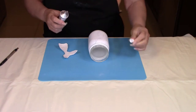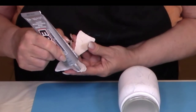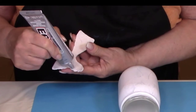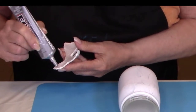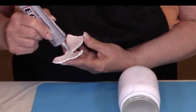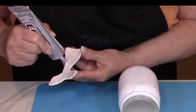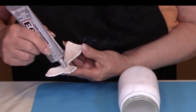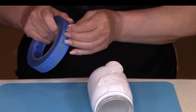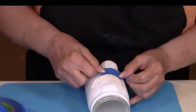Now it's time to glue this mermaid tail on the jar. Take your E6000 glue and just spread a light coat over the entire mermaid tail. Don't get it too thick around the edges or it will ooze out from underneath. You have it traced exactly where you're going to lay it, so lay it down right where you marked it. If it feels like it's not fitting quite right and snaps a little, there's glue on it so it'll be fine. Once you have it set in place, hold it down with some strips of masking tape and let it set overnight.